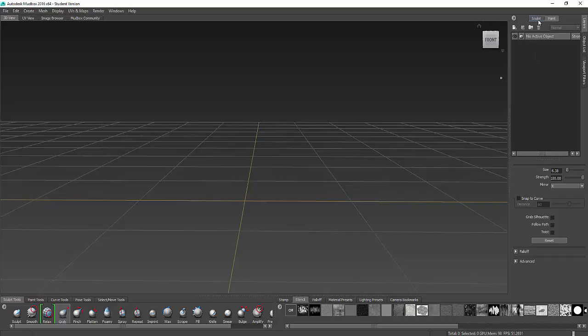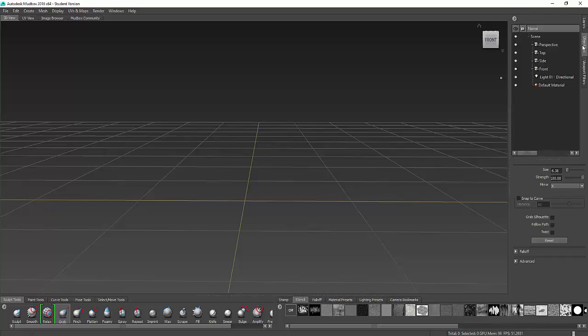You have two different types of layers. You have a sculpt layer, which is here. So if you want to add some sort of detail or some sort of sculpting, you could add that on a layer, and then you could delete that sculpt, or you could blend different sculpting layers so that you could maybe make it more subtle or more extreme. Same thing with the paint layer. If you're painting color or specularity or bumping or any kind of color attribute that would require 2D painting, then you could add that to a layer here, and again blend those or delete them as you see fit.